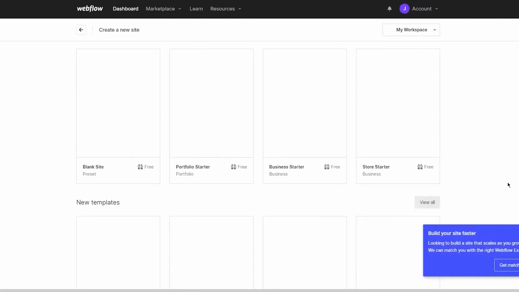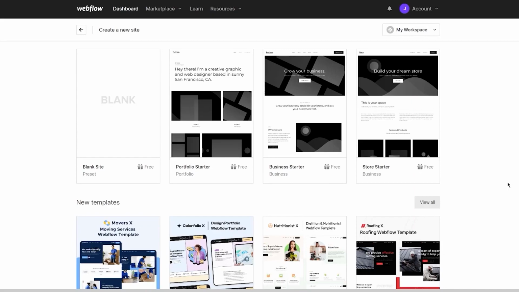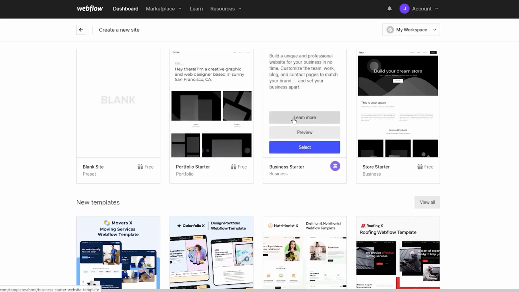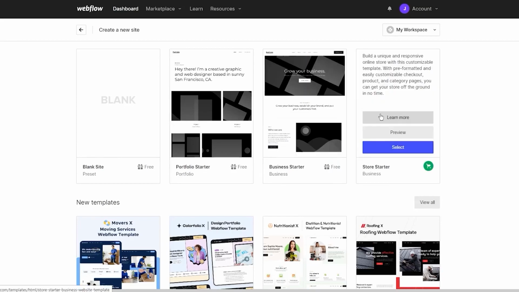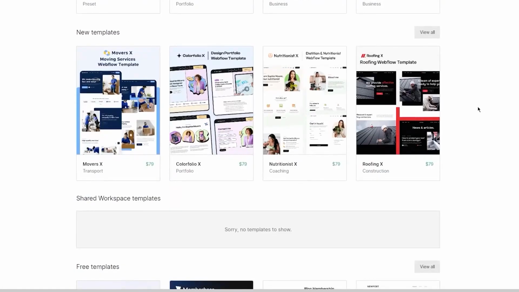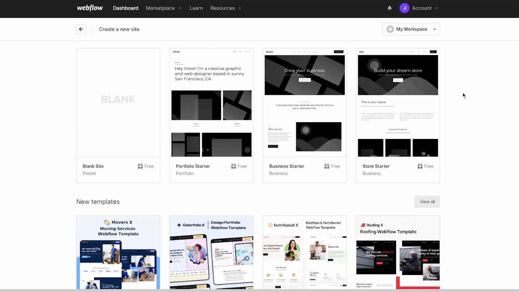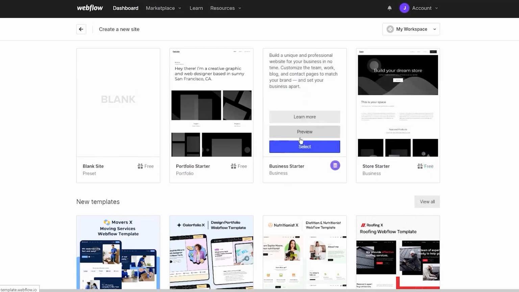So, first of all, once you're in, you can choose to use a template or start from scratch. As you can see, this is starting from scratch. Start from a blank canvas and build exactly what you're envisioning, or you can choose any one of these templates. We'll be using a template for this tutorial, but feel free to experiment with starting from scratch if you prefer that. So I'm going to choose a good free template for myself. It's a business site, right? So let's go with this one.